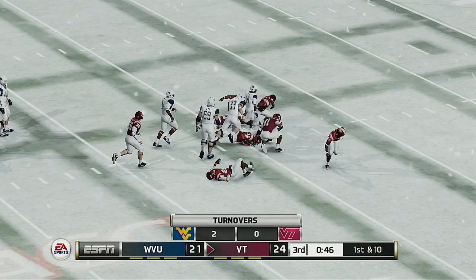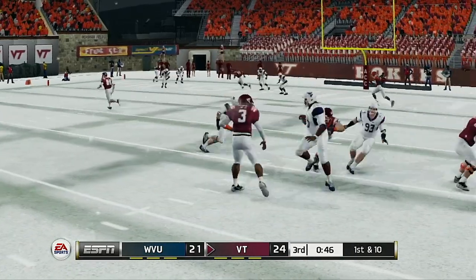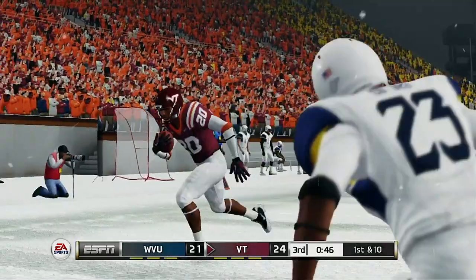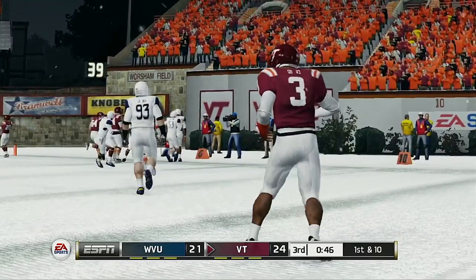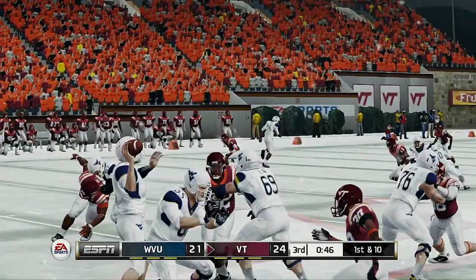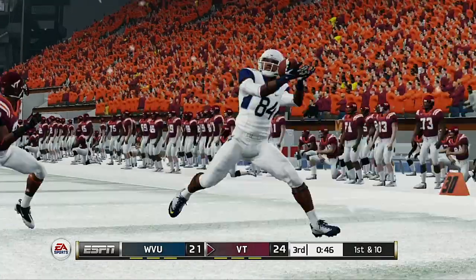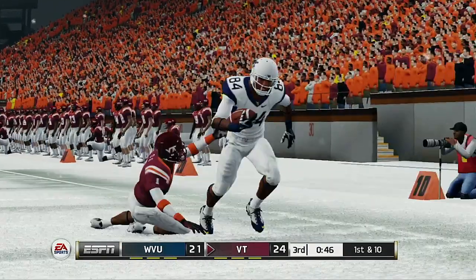Small. He picks it up. He finally goes down at the 15. Both these offenses stepping up and answering the bell. Who's going to blink first here? Exactly right. I've just been impressed with the way they've been able to execute. I mean, there's a lot of pressure on them. Anytime you're feeling that the other offense can put points up on the board, there's a tendency to want to press. Neither one has done that up to this point, and right now it's going to come down to who can continue to execute, put points up.